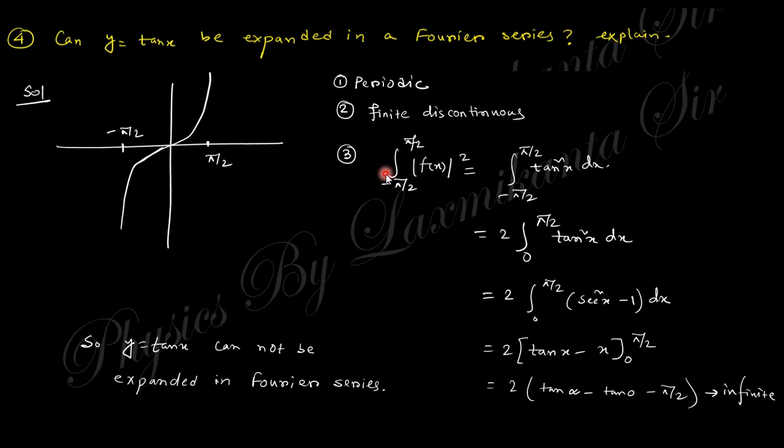You all know, if you attended the previous lecture, you know about the Dirichlet condition. That says, with limits minus a to plus a, this integral must be finite. But if you find this integration, you can see there is tan pi by 2, sorry, there is a mistake, this is tan pi by 2, which is nothing but infinity. Since this is infinite, it does not satisfy the Dirichlet condition. That's why this cannot be expanded in the Fourier series. I think the solution of this question is clear. Next question.